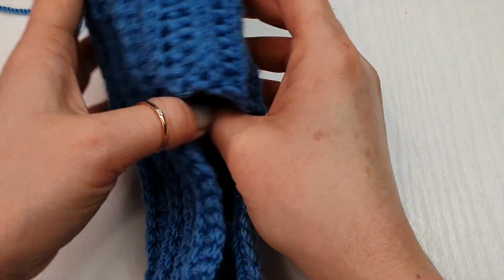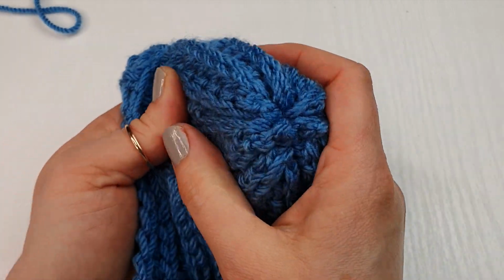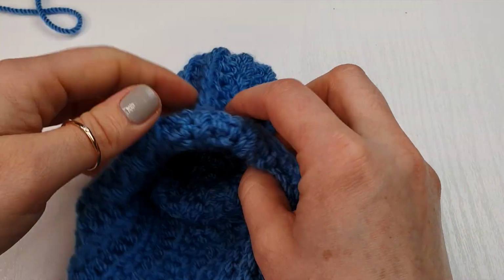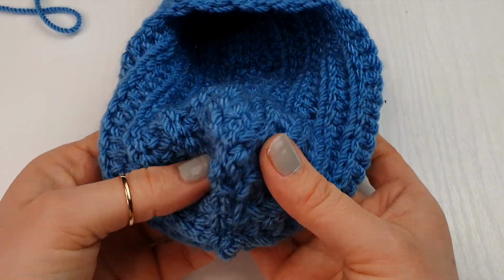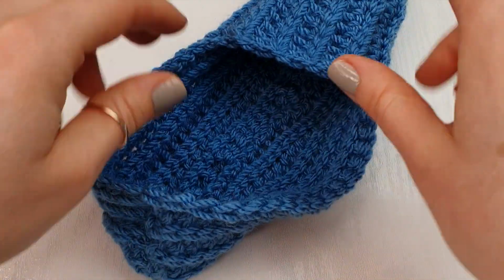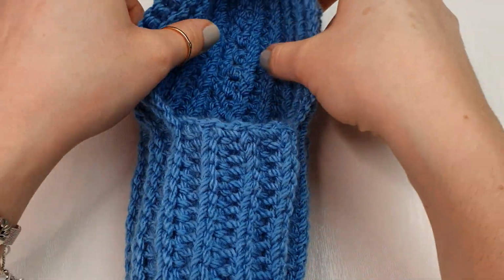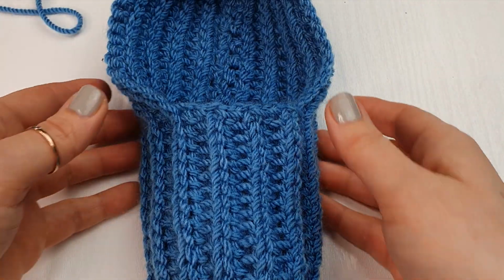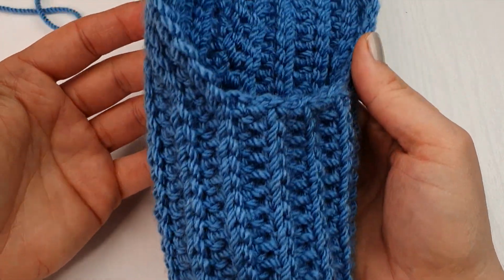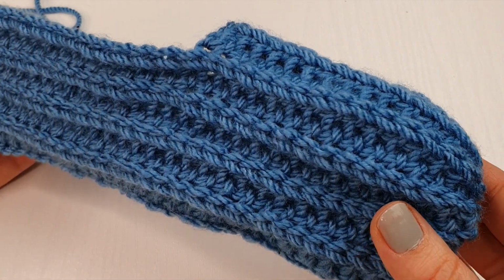And this is it. So turn your slipper like so. That's our heel. And you can see the slipper is looking amazing. It's super easy, very quick, and really beautiful. And it's also unisex.